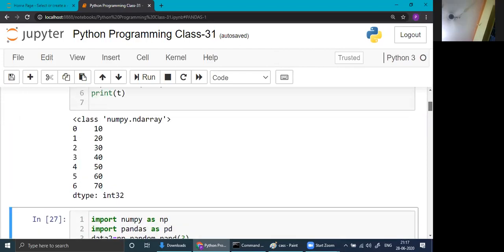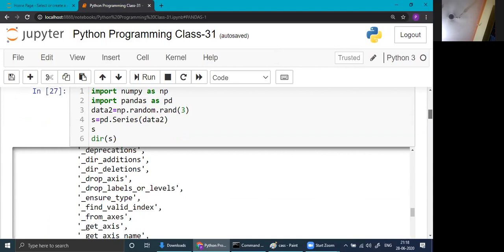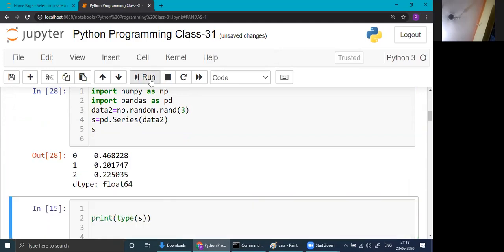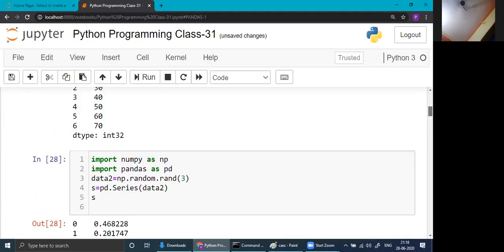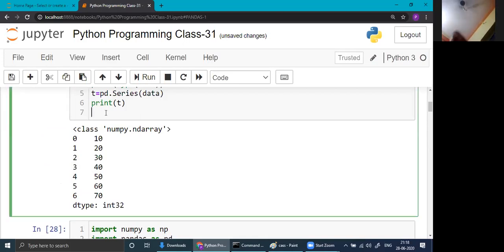Now, suppose I write, because this was my series, Panda series. This one. Now let me cut this. I have 3 rows here, and even I have 5, 6 rows here. Suppose I will use T dot, which row you want to delete.